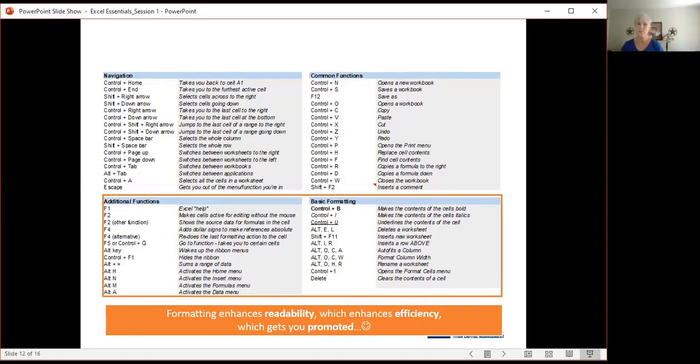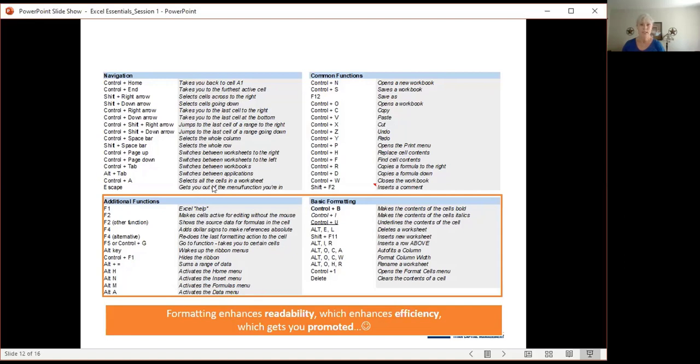I do want to take a minute to talk about the Alt key. Oftentimes you're using the Alt key to activate a menu. One exception to that is the auto sum. If I hold my Alt key and hit the equals at the same time, that's what will auto sum a column of numbers up to the non-contiguous point. Otherwise, if I'm using my Alt key, most of the time I hit the key and I release it, and then I push a letter, like Alt H, which gets me to the home screen. So just recognizing the difference between those.